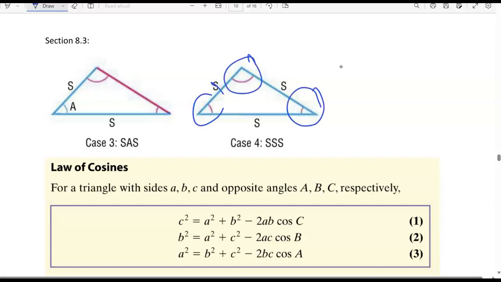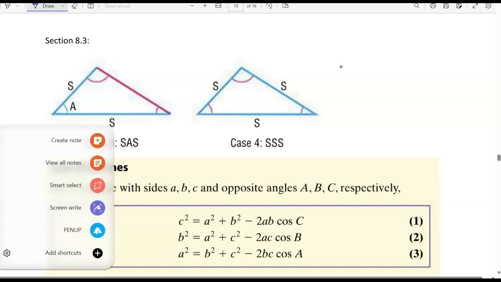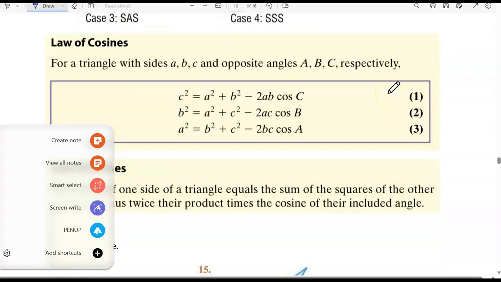With side, angle, side, notice that you've got this side and this side, and they are connected, and you have the angle between those two sides. So you've got two sides that are connected, and you know the angle between. And that's what side, angle, side is. As long as we have a triangle that's in one of those two forms, then we can use the law of cosines to help us solve that.